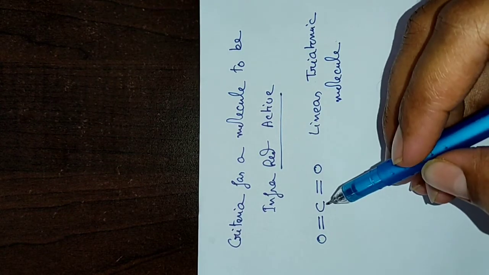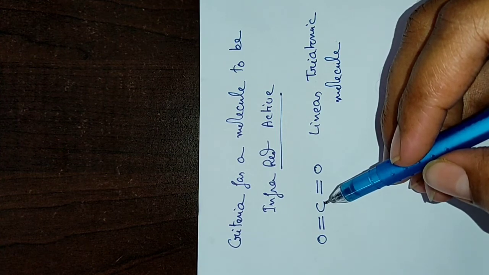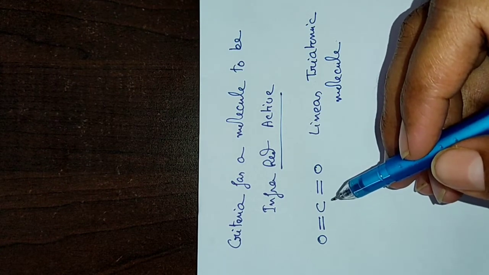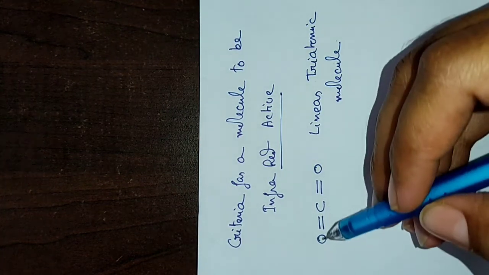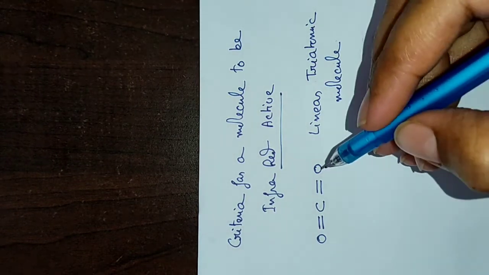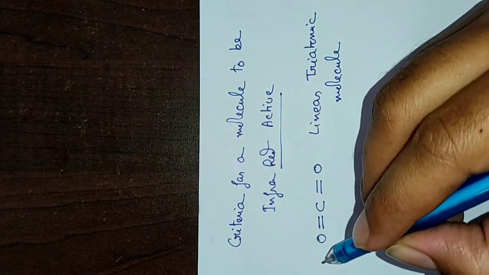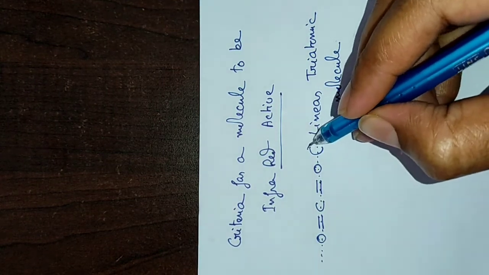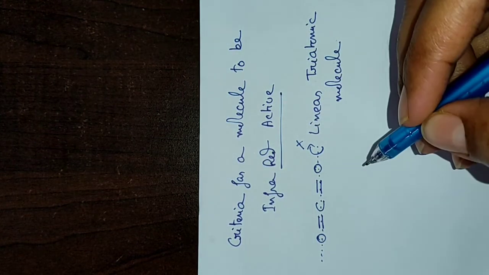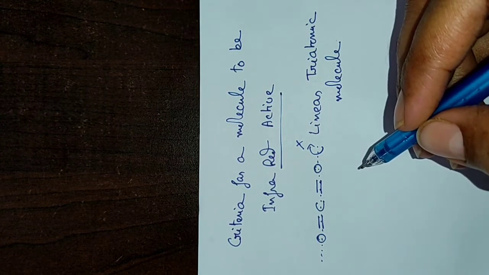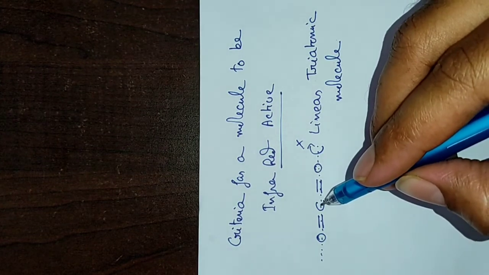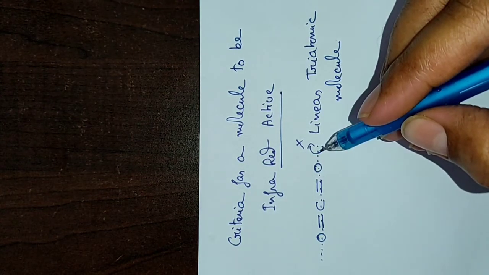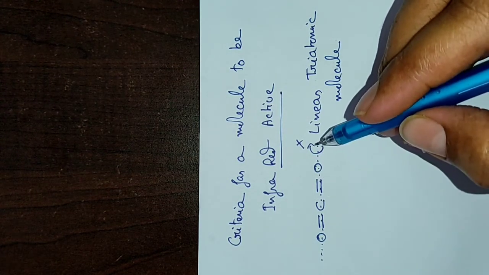The hybridization of the central atom, which is carbon, is sp and it is doubly bonded with oxygen on both sides. Now, since it is linear, the rotation about the bond axis, this is the bond axis, this rotation is restricted. Since the center of mass lies on the axis of rotation, there will be no moment of inertia and no rotational energy, and hence there will be no rotation.